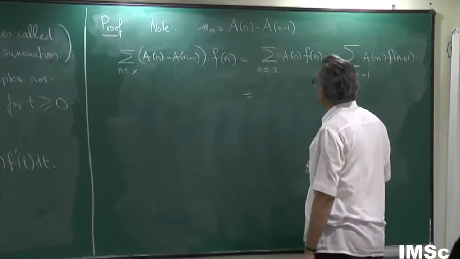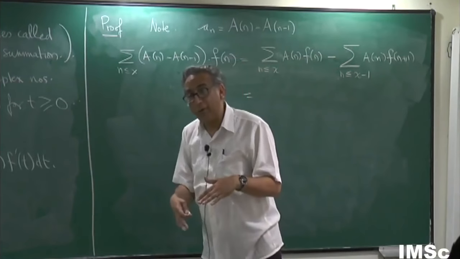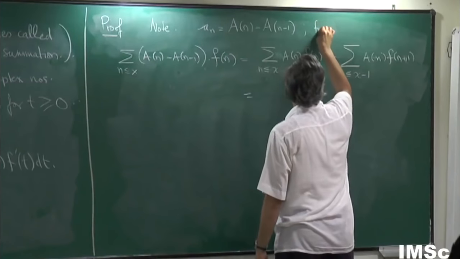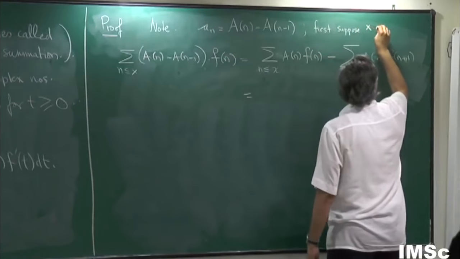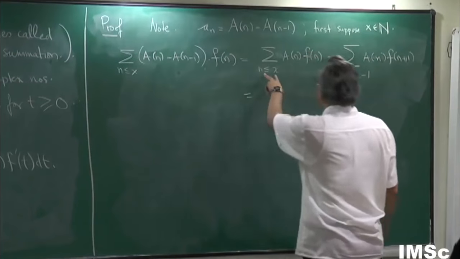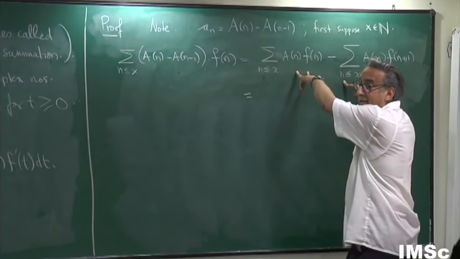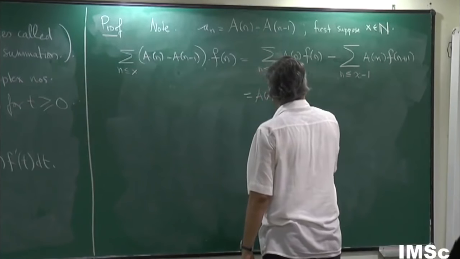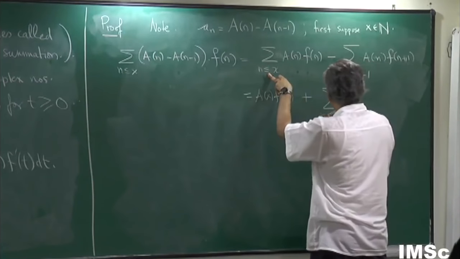Now there's a small issue about x being an integer or not. So let's just assume for a moment that x is a natural number. Maybe I should have said first suppose x is a natural number so that we don't need to worry about these small idiosyncrasies. Okay, so this sum is going up to x, and this sum is going up to x minus 1. The new term here is the x term. And then I can combine both of these sums going up to x minus 1.